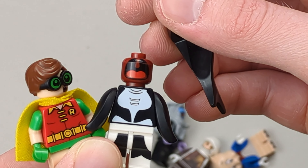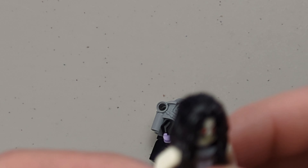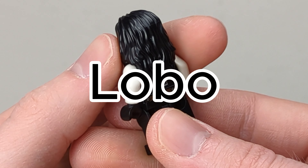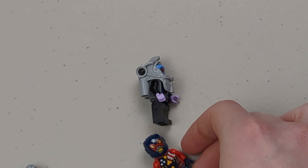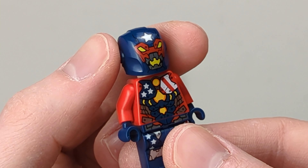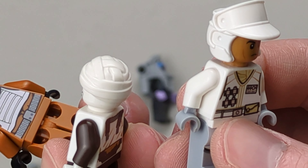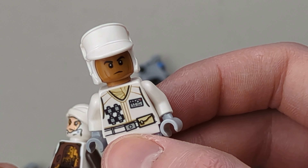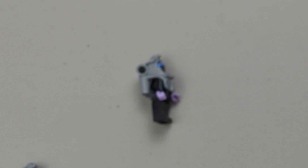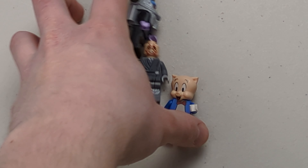There's this shark guy — no clue who that is. Then we have this minifigure — I have to look it up. And this one — I forget the name but I know he's around 10 bucks. Then we got Poe Dameron, but he doesn't have the backpack so kind of worthless unless I can find it. Some random minifigures — one of them is like 15 bucks, but the others are kind of garbage.